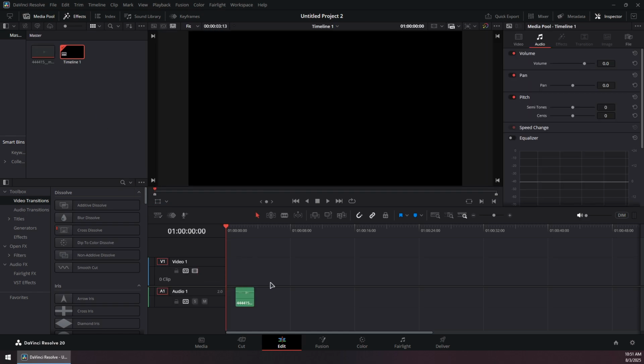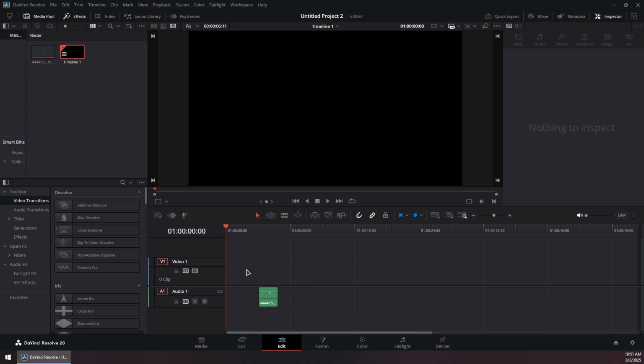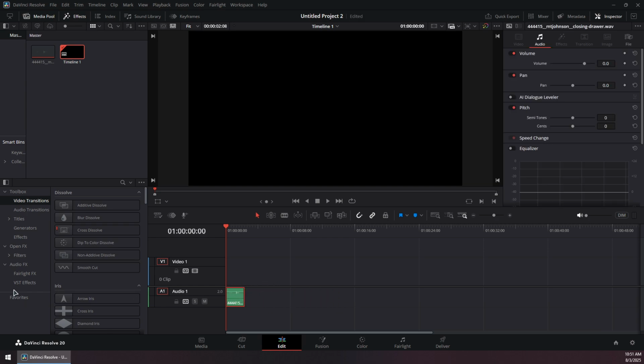Now once you drop it here, you will notice two tracks, one for the video and one for the audio. The audio is the green one, which you can expand like this or shrink. You can also modify settings, the volume, the pan, and all of that stuff, the pitch. You can also drag it to play on specific parts of your video if you have a video imported.